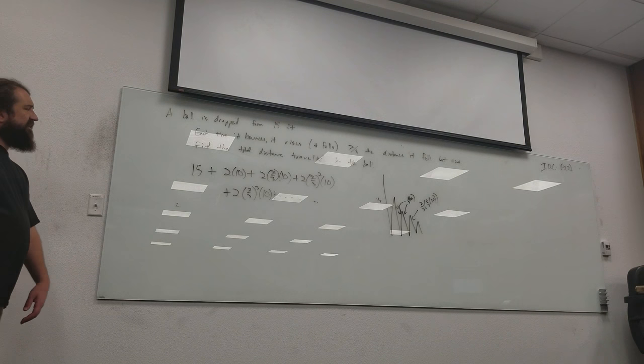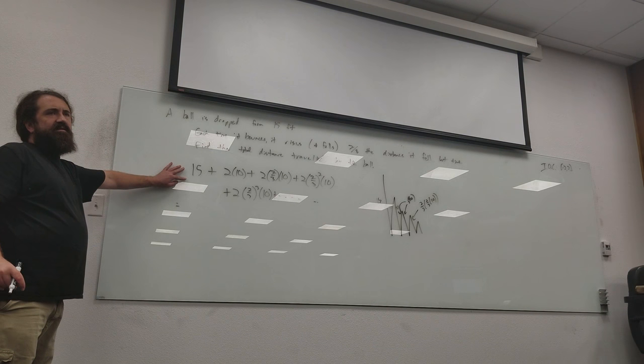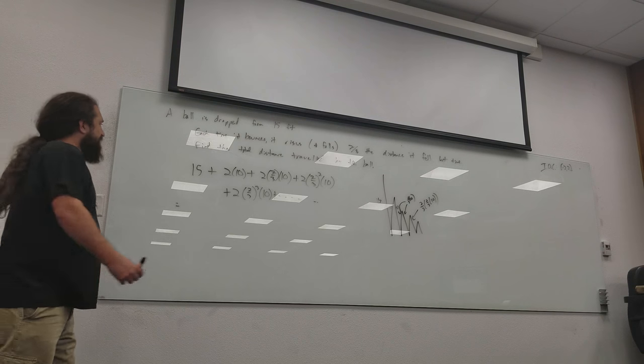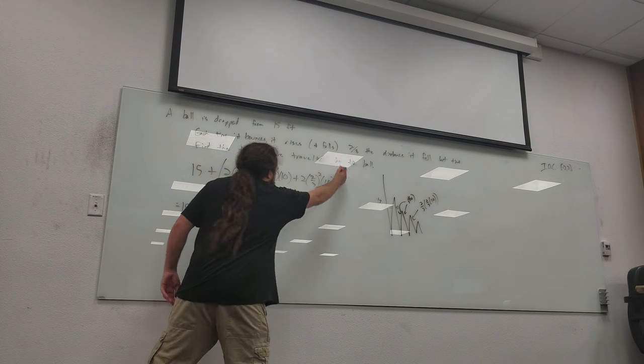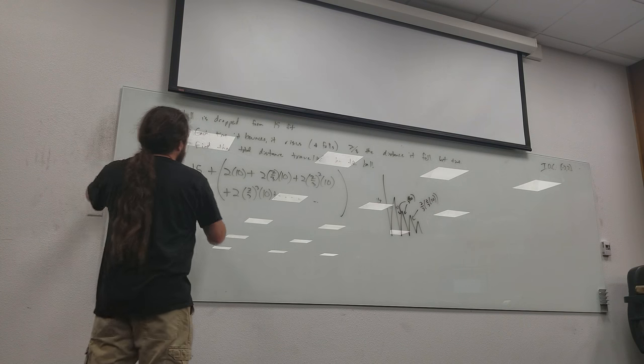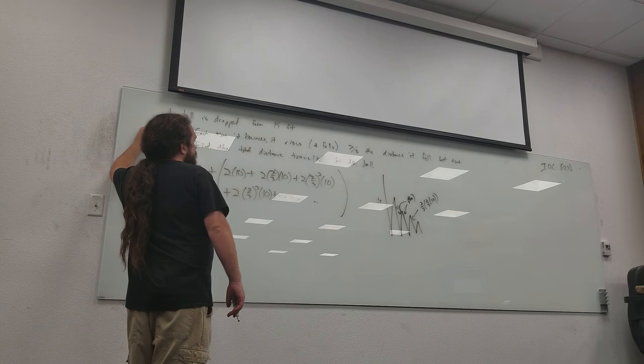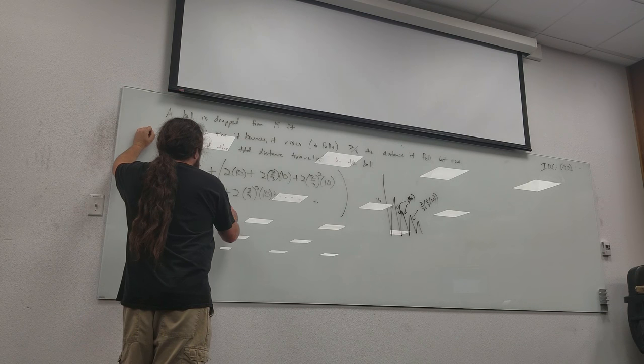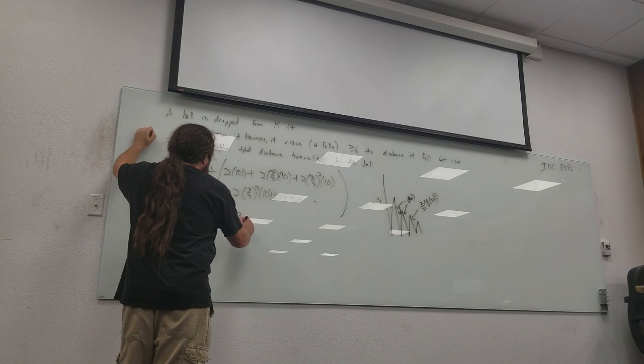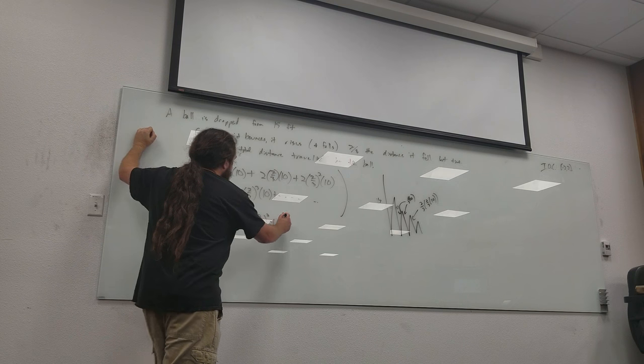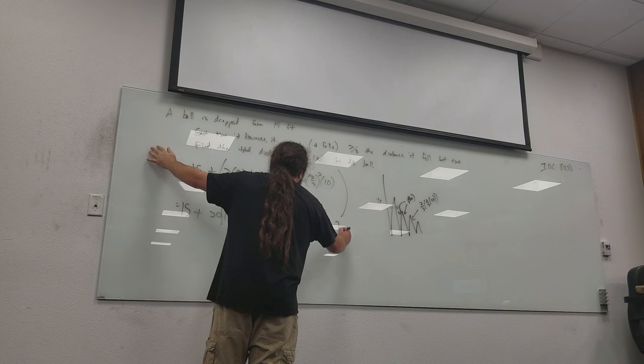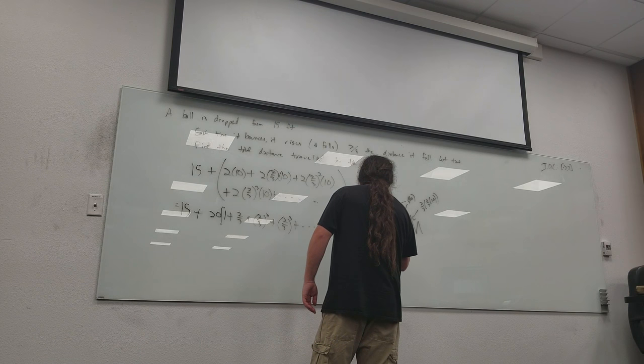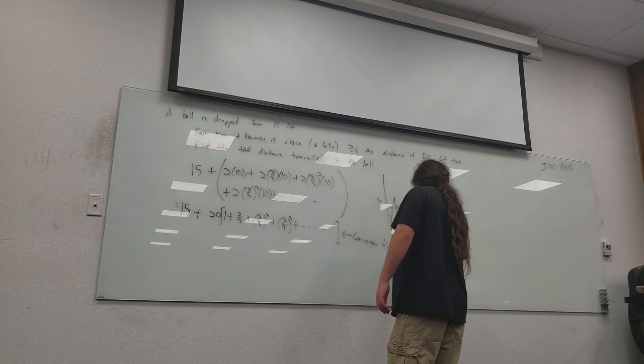Okay, so this is almost a geometric series. You notice fifteen is the only one that doesn't get repeated, right? Because I'm not throwing this upward from the ground, it's just dropping from a height of fifteen feet. So, I would say just, like, add this on last, right? Because it's this stuff, it's geometric, right? So, I got fifteen plus, how do you find the sum of the geometric series? I draw out the first term, which looks like twenty, is that right? And then what I have left is one, plus two thirds, plus two thirds squared, plus two thirds cubed, and so on. Alright. I guess we should mention that this does converge, because two thirds is less than one. Alright, that's helpful, right?